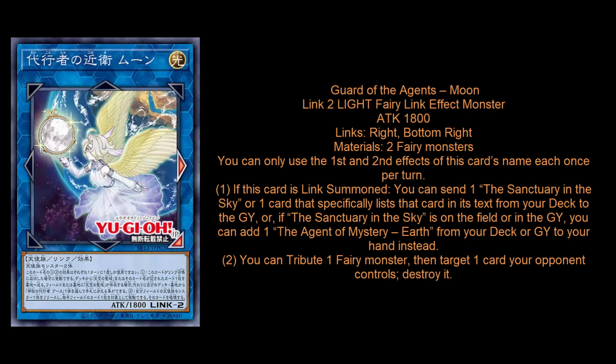First and second effects are hard once per turn. If this card is link summoned, you can send one Sanctuary in the Sky, or one card that specifically lists that card in its text, from your deck to the graveyard. Or, if Sanctuary in the Sky is on the field or in the graveyard, you can add one Mystery Earth or Agent of Mystery Earth from your deck or graveyard to your hand instead. Second effect, you can tribute one fairy, then destroy one card your opponent controls.